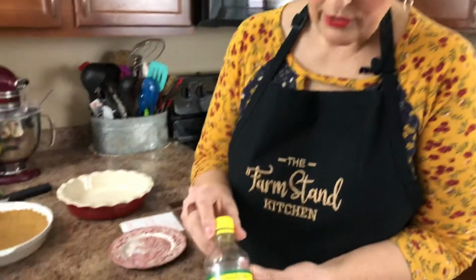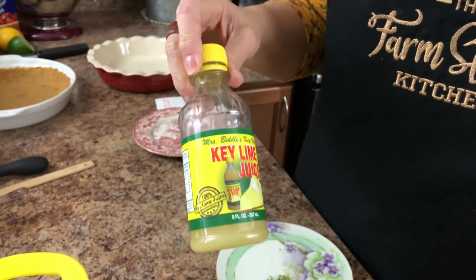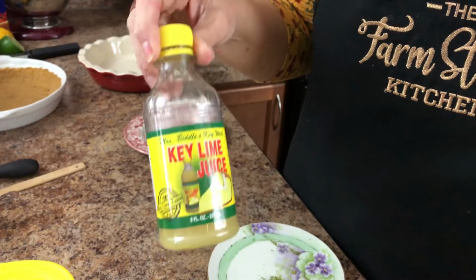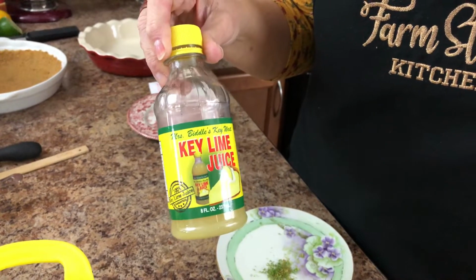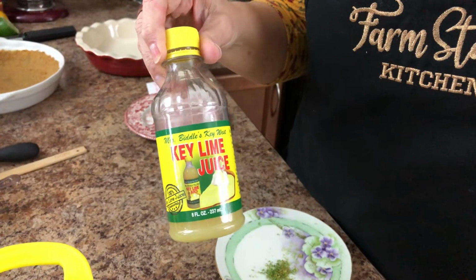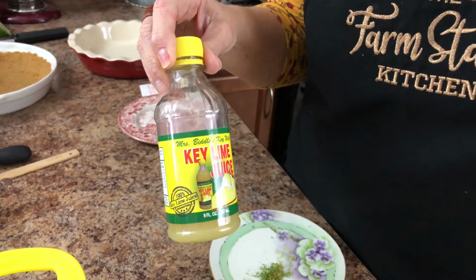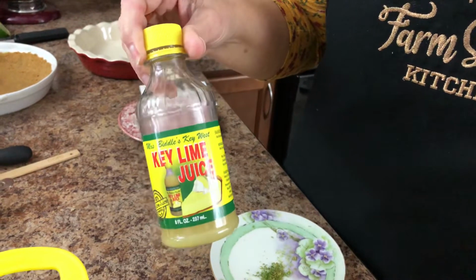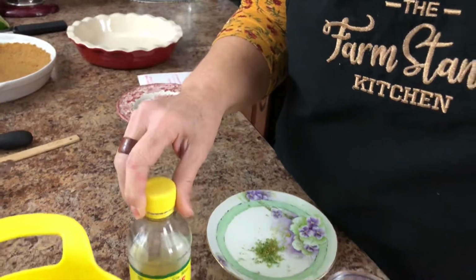I'm going to let Dave take a look at this here. If you absolutely cannot get key limes in your store, you might be able to find a key lime juice. Now, I'm not a huge fan of using this over fresh, but you could if you can't find key limes in your store. This is a bottled key lime juice, but remember, fresh is always best.